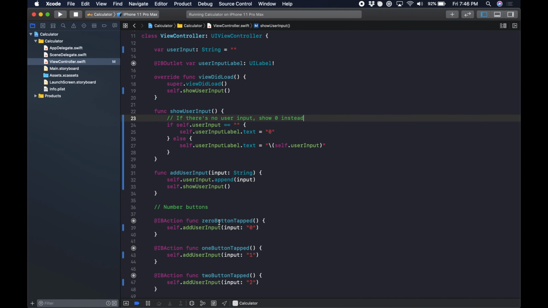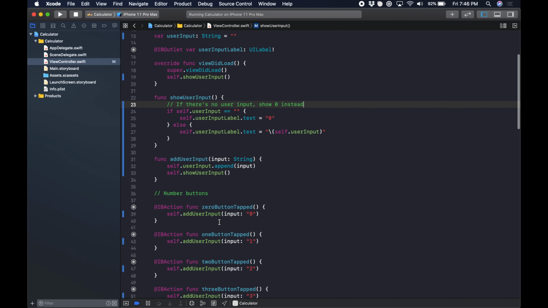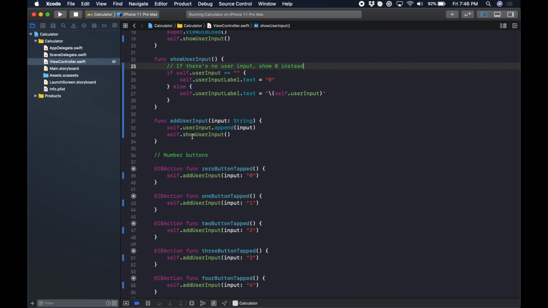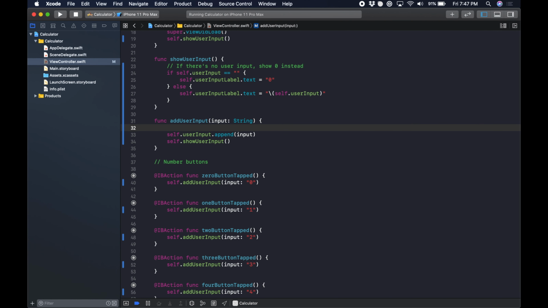So one other thing that's a restriction in the normal iOS app is that you can't just type as many numbers as you want. It actually caps you at 9. And so what we're going to do here is make it so that when you tap on one of these buttons to type, if you've already typed 9 characters, it doesn't let you type any more. Now we could go through and add that to every single one of these functions, but that's why we wrapped all of this functionality in this add user input function. And that's because we knew that all of these are going to behave exactly the same. So here we are, we're going to be benefiting from moving our logic into a function right now.